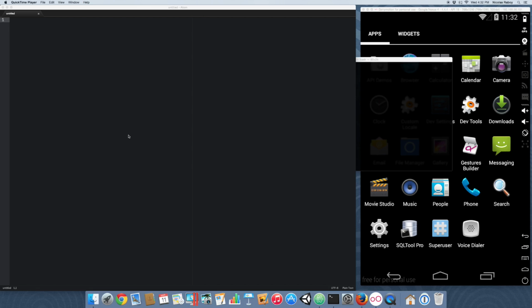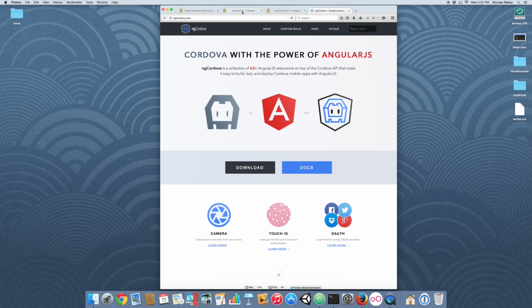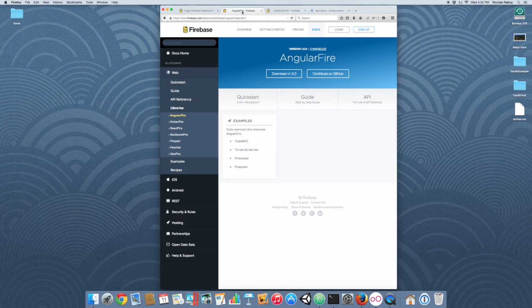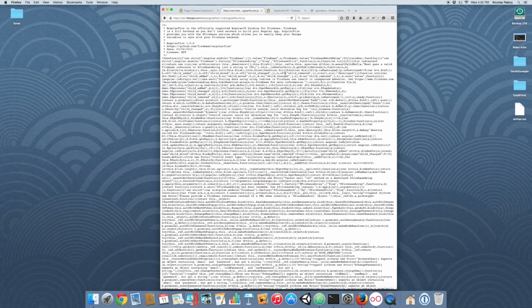So with that said, there are a few prerequisites that we'll need in order to complete this task. We're going to need to download the AngularFire library, which is the AngularJS extension for Firebase. So we'll go ahead and download that.